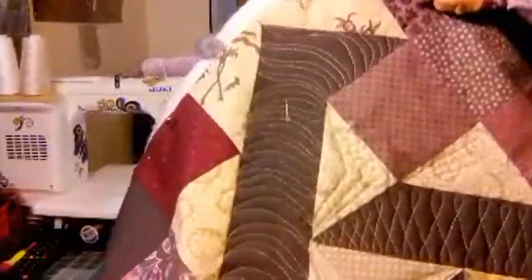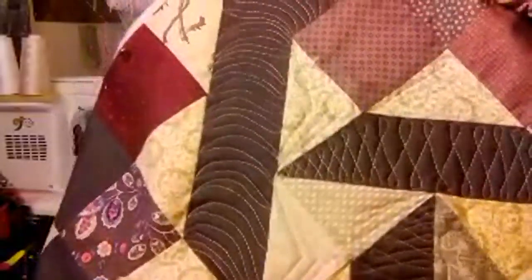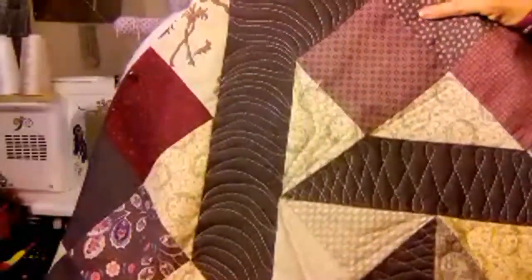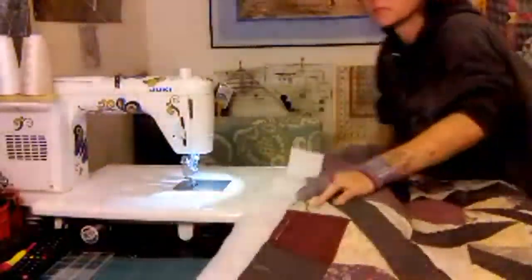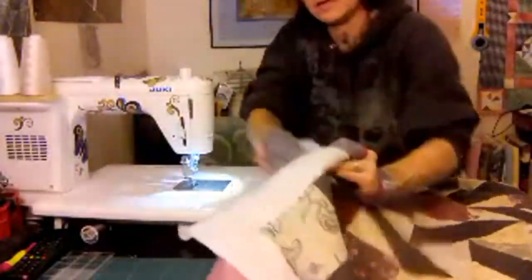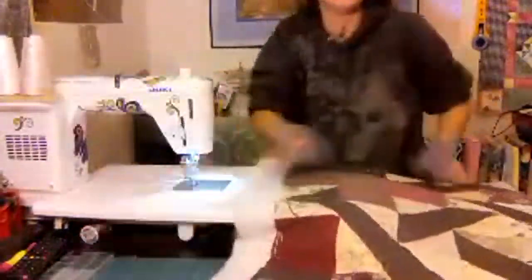Really sloppy. Alright, we'll see if I can hold that up. Super sloppy. Oh, and there's a thread in there. That is really super sloppy, but it kind of looks like either flames or zebra stripes. I don't care. It looks more like zebra stripes than anything. Alright, as long as I'm consistent with that same ugliness, then it should be good.